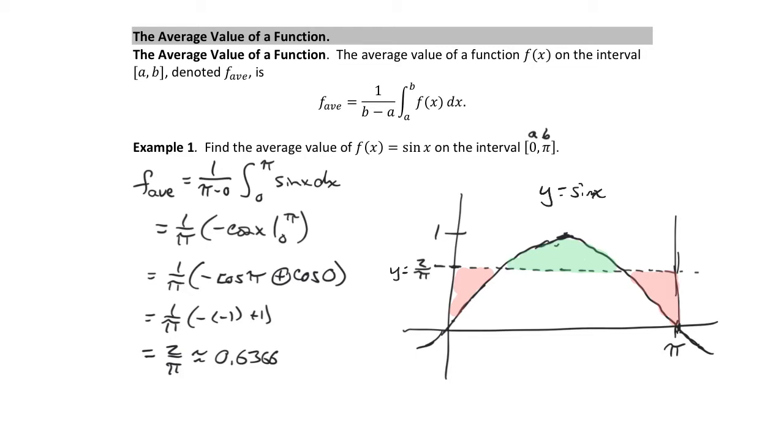So it's kind of a nice little consequence of the theorem of the average value of a function. Now something else we're going to notice, we'll talk about this later. Observe, sine of x is a continuous function, and here the average value ends up crossing the function. That's something we'll talk about later.